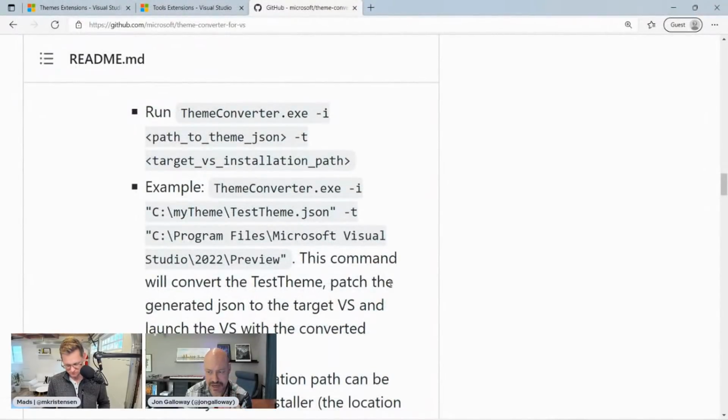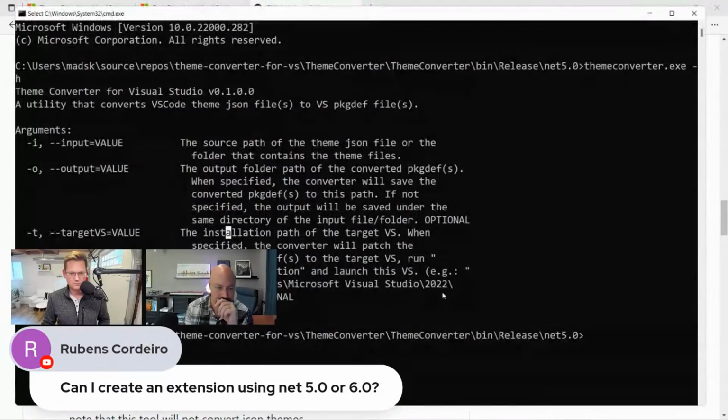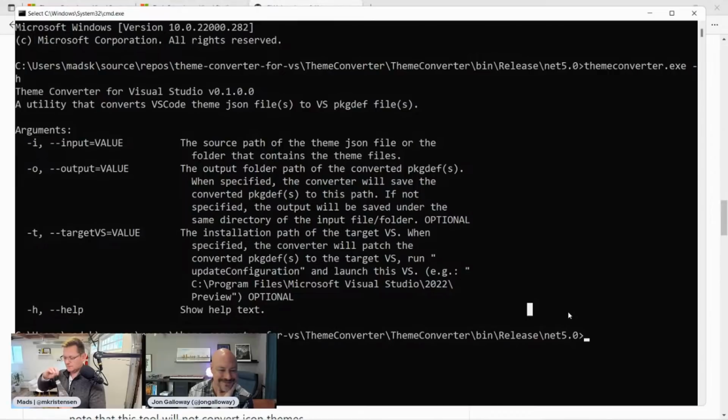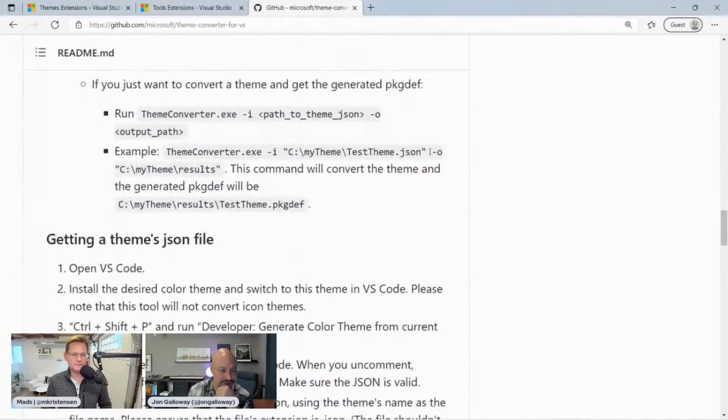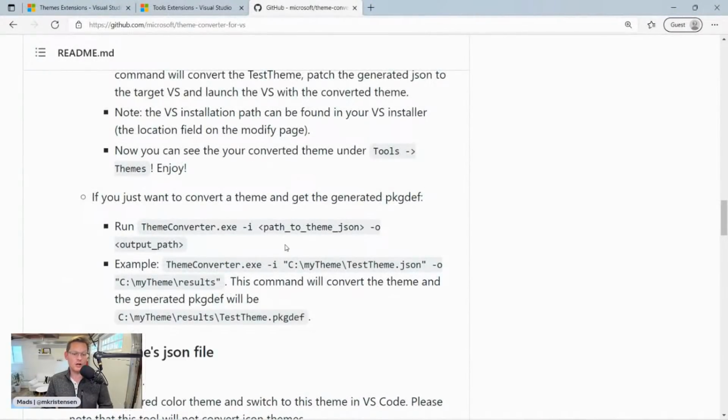One thing that was made obvious on the screen, there's a question about whether you can use .NET 5, .NET 6? You're using .NET 5 here. The project is compiled for the .NET 5 target. Okay. So if you clone the repo, you can see that it literally says the target framework is .NET 5. Cool. I'm sure you can use .NET 6. I'm not sure, but I would assume. Cool. Okay. So now we know how to call our exe, the CLI tool.